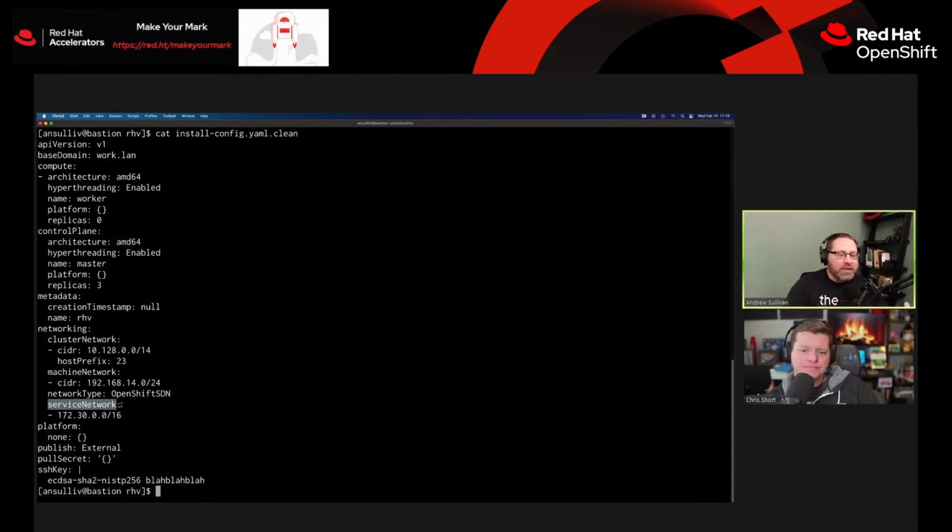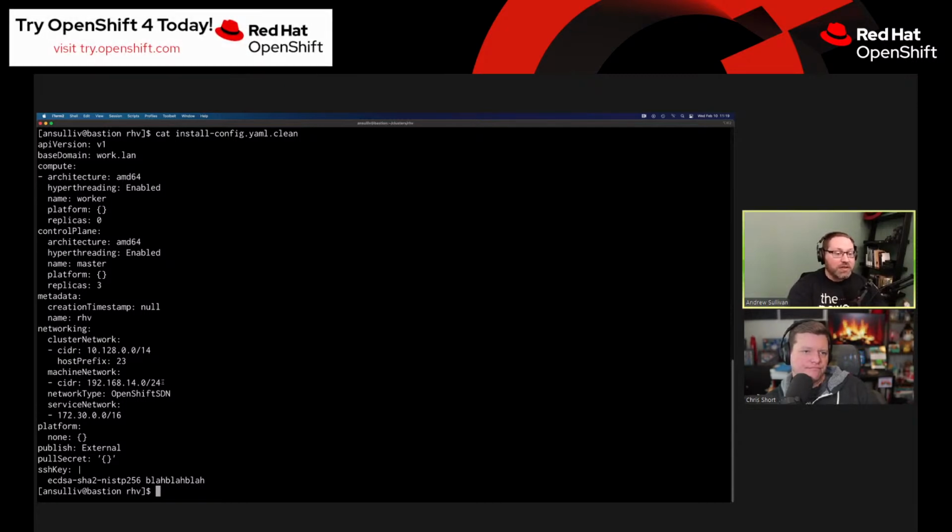So service network is the set of IPs that will be assigned to service definitions. So when you create a new service object, it will be given an IP from this range. Nice. So the machine network CIDR is the actual network inside of your environment, where at least one interface from your nodes, from your machines, will have an IP address. This is important, and I've talked about this before. This is important for things like the SDN. That's how it authoritatively determines which interface to use. If it's missing or if it's incorrect, basically it doesn't see an interface on that subnet. It just chooses the first interface and hopes.